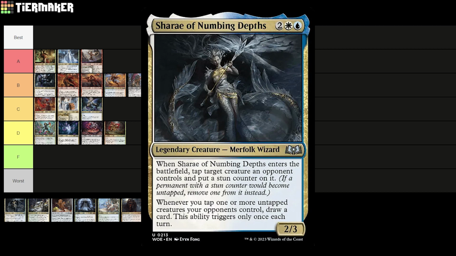Array of Numbing Depths. A blue, a white, and 2 Merfolk Wizard 2/3. Whenever they enter the battlefield, tap target creature an opponent controls and put a stun counter on it. Whenever you tap 1 or more untapped creatures your opponent controls, draw a card. This ability triggers only once each turn. That's the weird part of it, is that you can only draw a card once each turn. And that's the sad part about it.